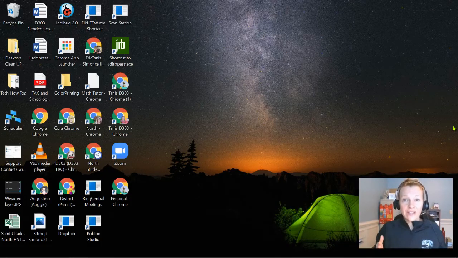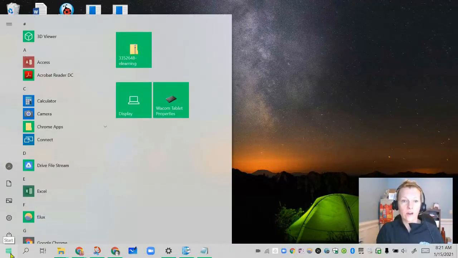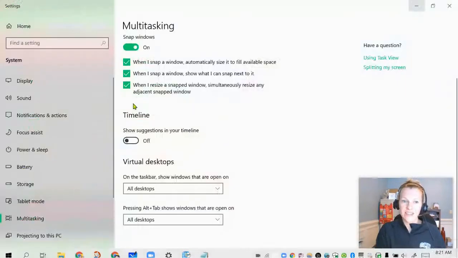All right, so class is starting now. I'm going to go and place my laptop into the docking station, shift the switch over so I hear it lock, have that mechanism connected, and then I'm going to go down to my start menu or press the Windows button on my keyboard. I'm going to click on display to get started.